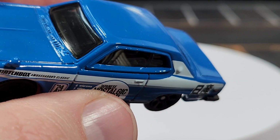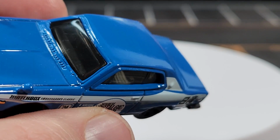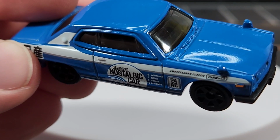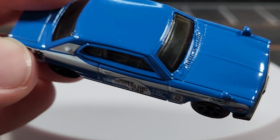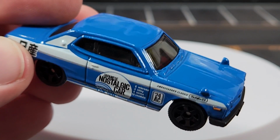So you can see the passenger seat there, which of course would be the driver's seat here in the U.S. You can see that it's just got the seat backing there. I don't know if we'll be able to see on the driver's side. It's very, very difficult to hold this. Try to get some shading in there. Just can't quite see in there. Might have to try to bust out a flashlight or something. But anyways, there would be a racing harness on the seat if that was the case.